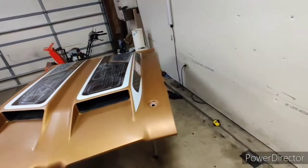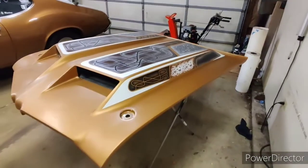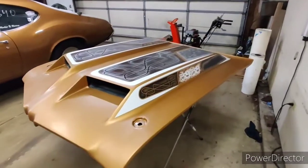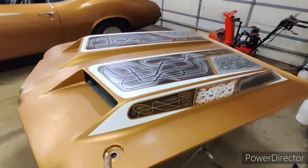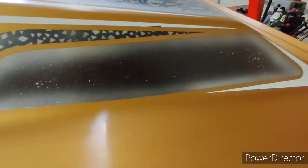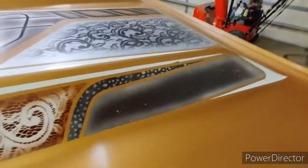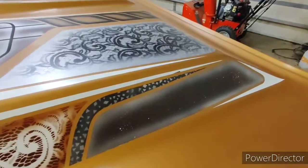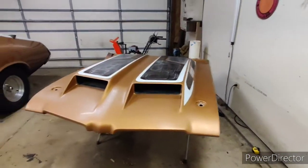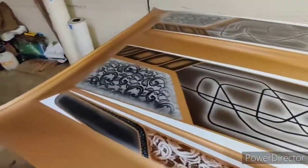The scallops are more of a traditional hot rod thing, but I really wanted to do them because it was just a different approach to the side stripes. I plan on having a pinstriper do something here and here. Here I did watermarks in 3 layers, and they were supposed to be in 3 layers, but the little pock marks you see there are actually silver. There's brown, silver, brown, and black with a silver outline, and that's about the only thing I'm not really happy with. But once it gets lettered, that's where there's going to be lettering, so it'll break it up. But yeah, you see we got our lace.